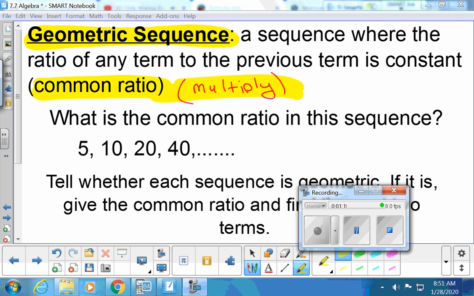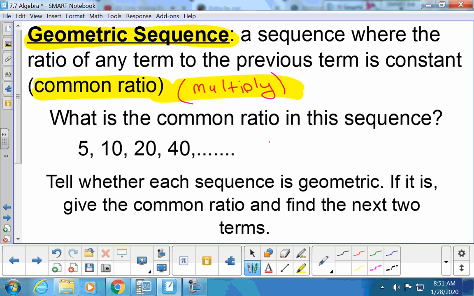So did you get a chance to peek at this sequence 5, 10, 20, 40? I think we even saw that sequence yesterday. Are they adding a constant amount each time or multiplying by a constant amount each time? And what are they multiplying by? So instead of calling it a D, yesterday we called it a D for a common difference. Today we call it R for a constant ratio. So our R value would be a 2 in that sequence.